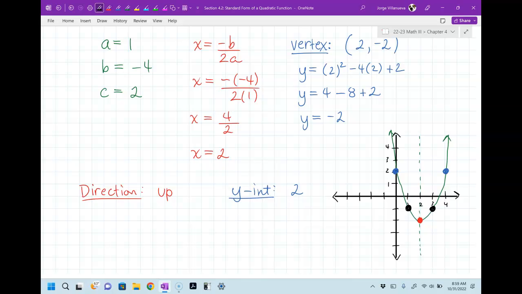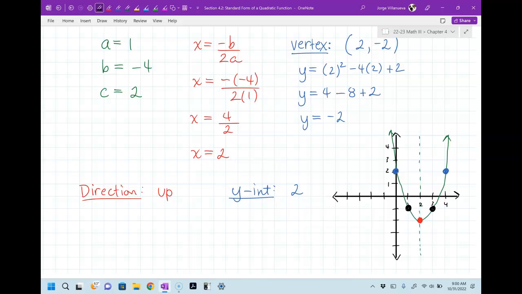So, I mean, you could see this took a lot of work. A, B, and C listed. They wanted us to list A, B, and C because it helps us with our axis of symmetry. It also helps us with our y-intercept. And that tells us our vertex, once we get our axis of symmetry, and our direction that it opens, that's based on our A term. Okay? So we're going to do one more like this. You guys have, just so you know, on your homework, you don't have any problems that make you graph. But you do have 4 problems that make you do all this work.